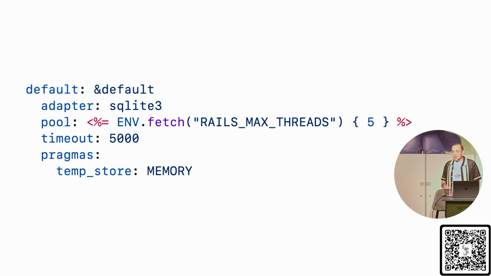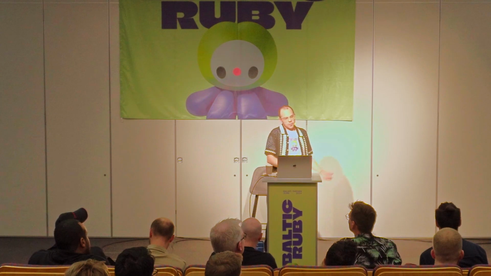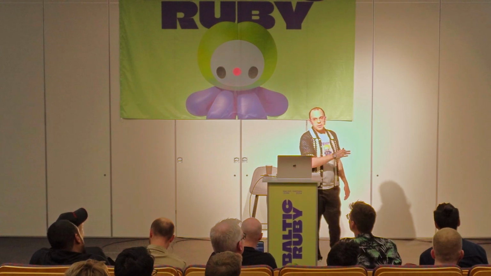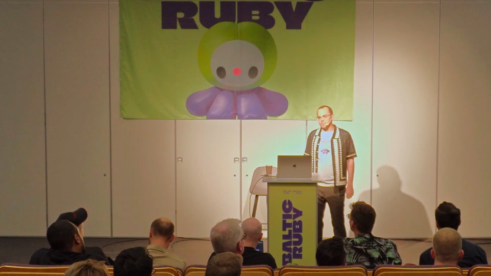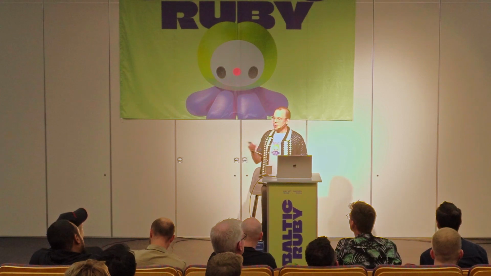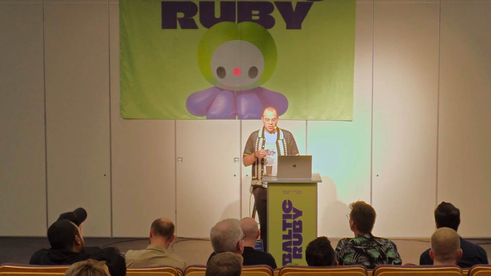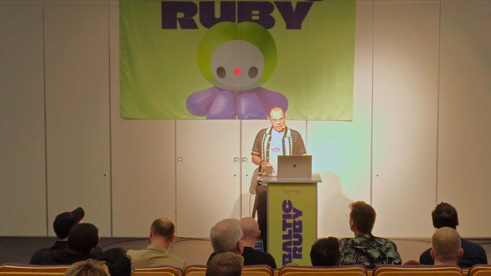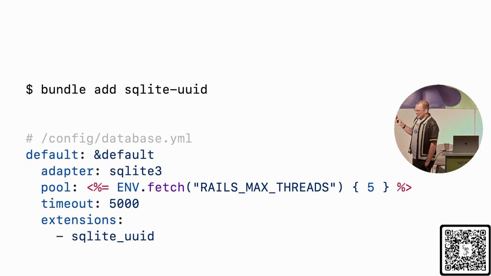You can also specify pragmas directly from your database YAML. All of these features, right? These are Rails features. They just aren't fully distributed to all Rails developers of all Rails versions. If you are running Rails main right now, all of these things are there. But if you're running Rails 7.0 or Rails 7.1.0, some of these are and some of these aren't. This one isn't in Rails, and it won't be in Rails 8, but adds the ability for you to load SQLite extensions from your database YAML as well.